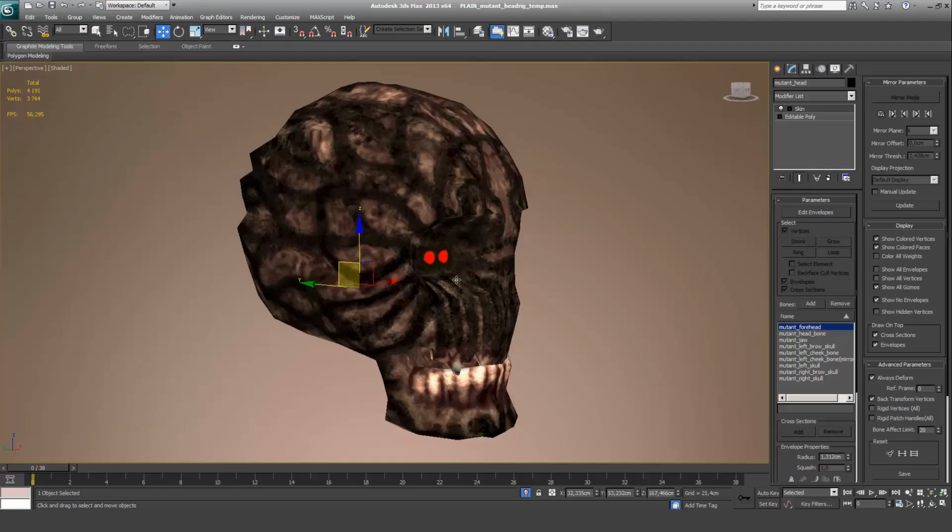Because this mesh will have bones, Unity will be able to recognize it, and we will be able to animate this mesh, create different facial expressions which will be supported by and can be viewed in Unity. As well as that, we will be able to make full use of animation mixing.